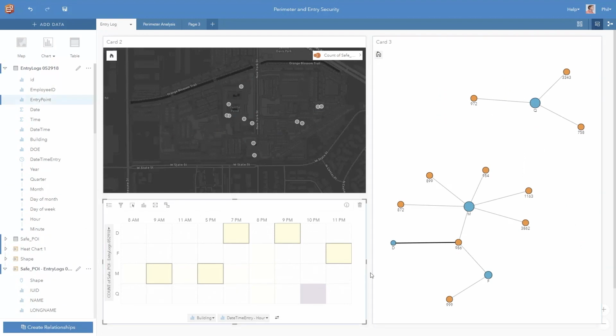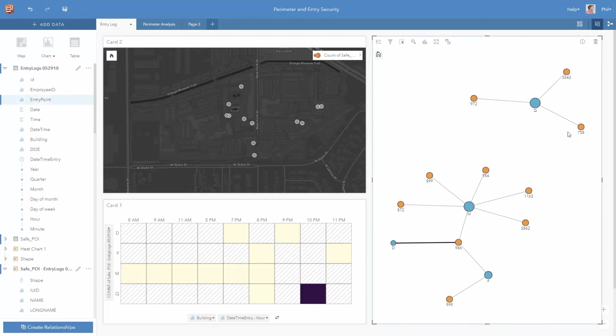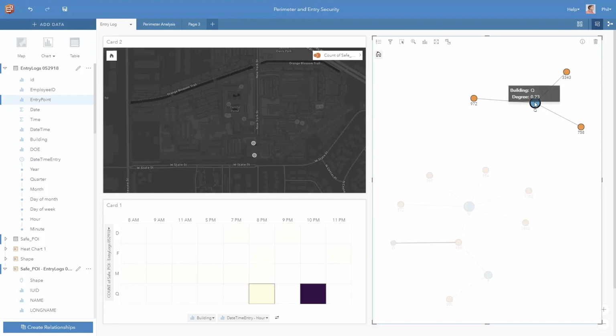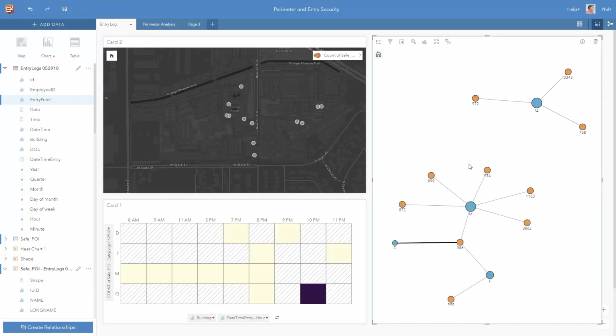Here we see that Q has a couple of individuals who were denied entry at a couple of different gates, and we can see the gates where those denials occurred, understand when they occurred, and look for anomalies and concerning patterns as well.